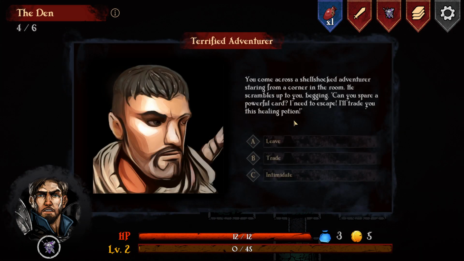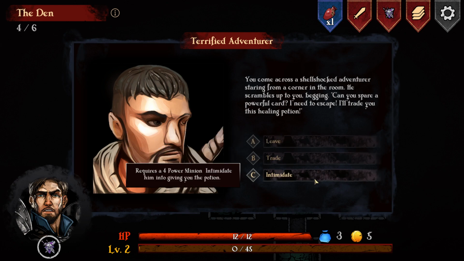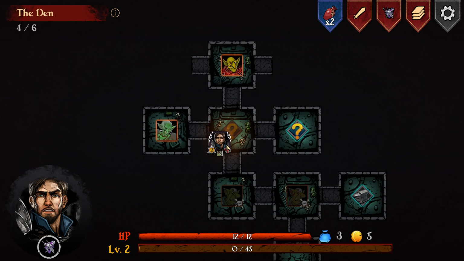You'll come across a shell-shocked adventurer staring from a corner in the room. He scrambles to you, begging, "Can you spare a powerful card? I need to escape. I'll trade you this healing potion." Intimidate. Requires a 4 power minion.